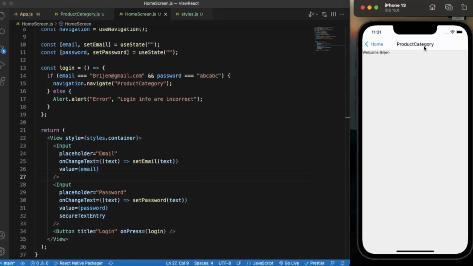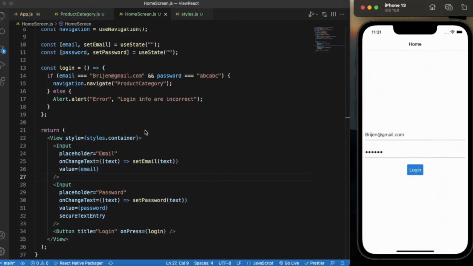If you notice, we are getting this back functionality to home, and if we swipe back or press on home, we are back to the login screen. It doesn't make any sense, because in a real application, when you log in to the app, your stack should be emptied, and your first screen will be the home screen or the product category screen. In our scenario, the user should not be allowed to press the back button or swipe back to go to the home screen again.